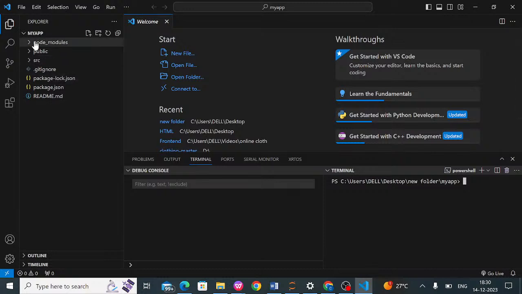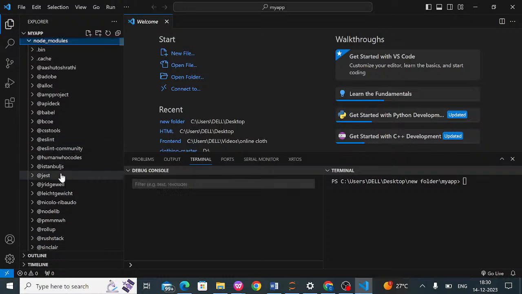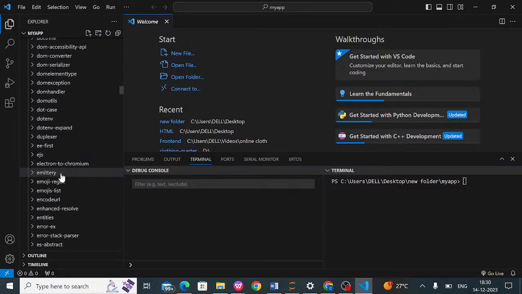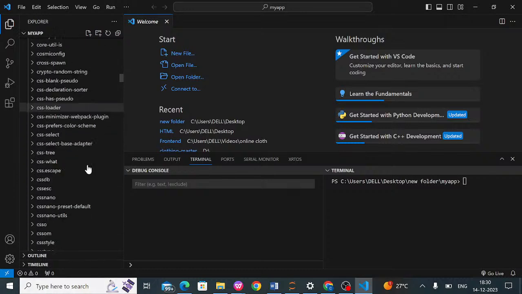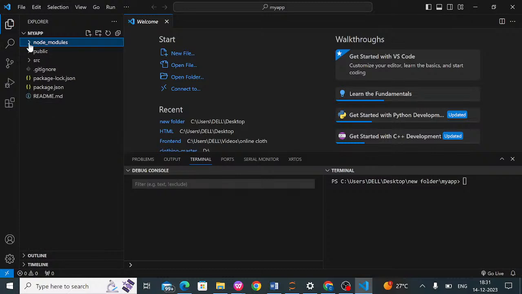Yeah, now first let us understand what we are going to have here, okay? When we install the npm package and run that command, all the node modules are installed at the backend itself. These are all the packages, okay? These are all the packages which are installed at the backend itself. By default, it will be there for any React application. If you create one, you will get these folders and files, okay?